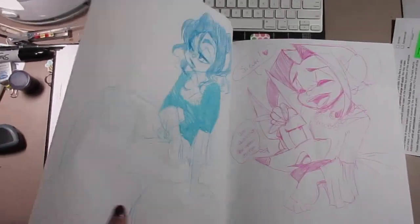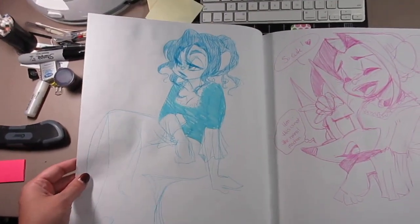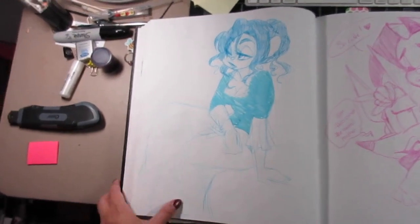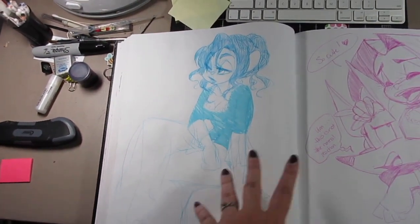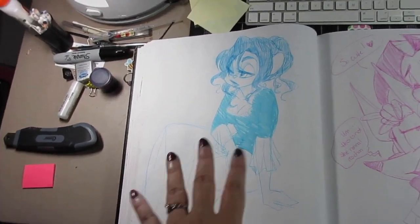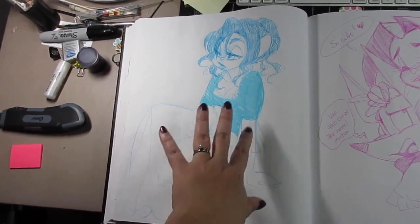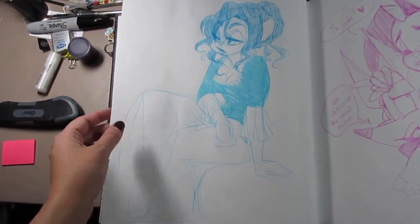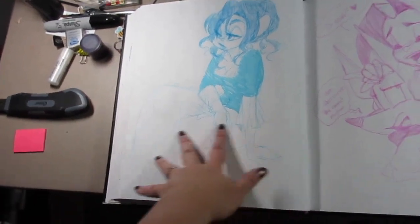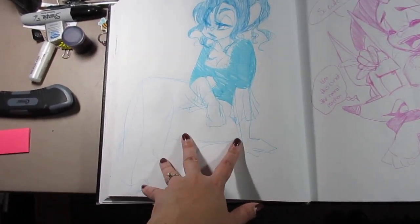Can't turn these pages. Then I started getting lazy, and I could tell I was getting lazy, so I just doodled out a last doodle for the night and went to bed. I can feel when I'm getting lazy and uninspired, and it's best for me to go lay down or take a break than to push through. Usually if I step away for a minute, I come back and I'm pretty good. But it was late at night anyway, and I was tired, so I just went to bed.